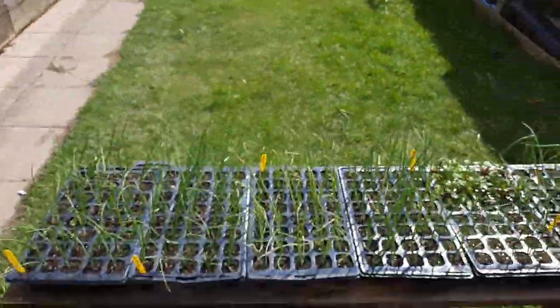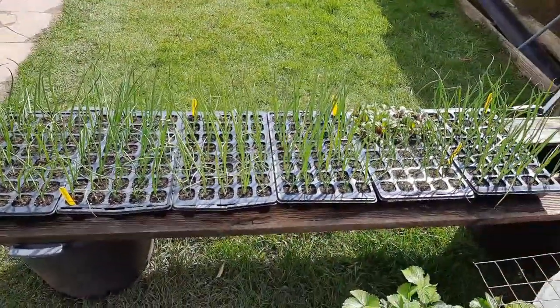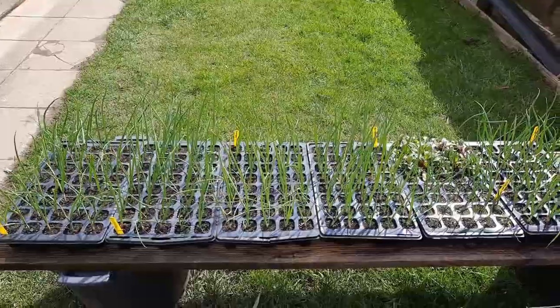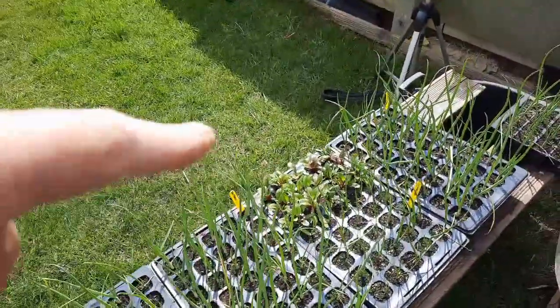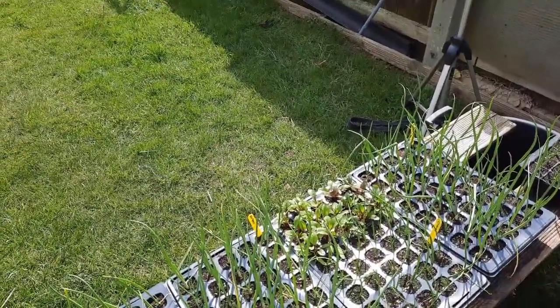But yeah, I'm just a little bit concerned about these onions because they are heavy and very wet, and they are prone to damping off. So I'm just hoping today's a bit of breeze, sunshine to dry them off a bit, and I can get them into the plot, because the beds are quite wet at the plot. So I'm expecting to lose a few, but I've got plenty of onions there, and some beetroot. I think that's some sort of long cylindrical beetroot. It's probably going to be a bit funky because it's been grown in module trays.